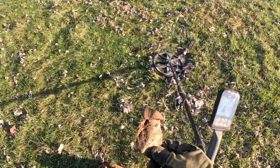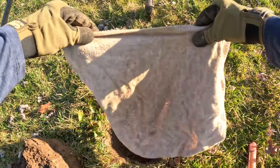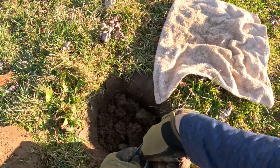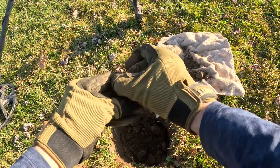I'll see you at my next one. I've got an iffy 23-25 down here in the hole. I hit something. What's that? Looks like part of an old cap gun — I'll take that any day. That is part of an old cap gun. That's a neat relic. I love finding them — it's part of an old kid's toy.